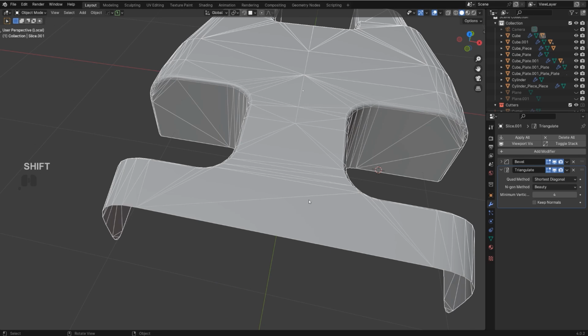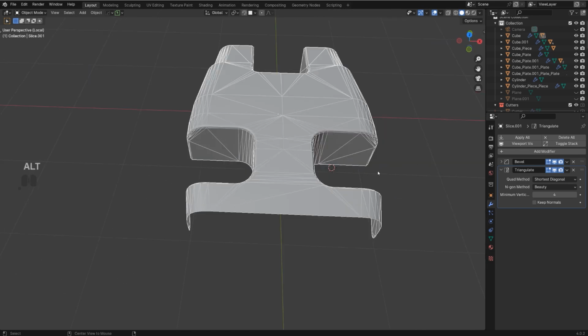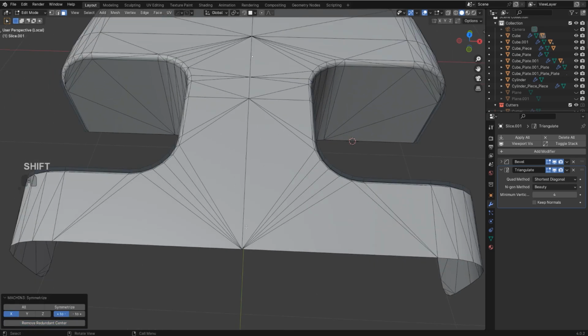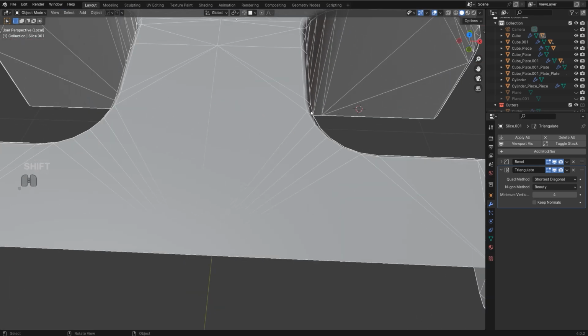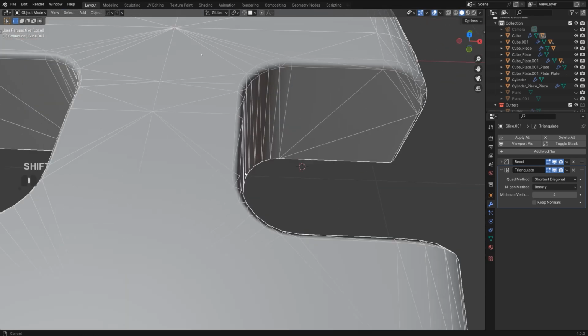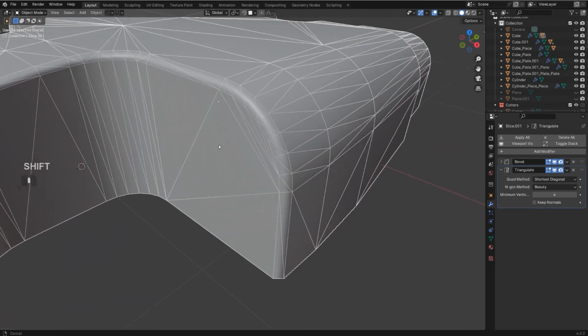Same here, this triangle is a little bit big. So what we could do is mirror this to the other side like this with MESHmachine and simply introduce the edge in the middle here, which is going to split this mesh in two. And you can see that the triangulation here is going to be a little bit cleaner. And you're not going to have these crazy corners going on.